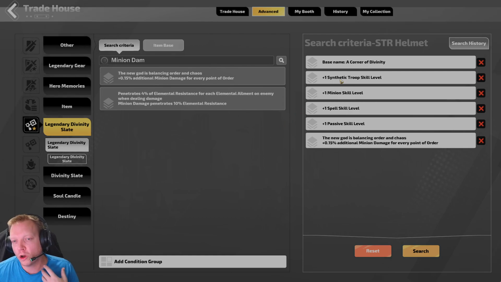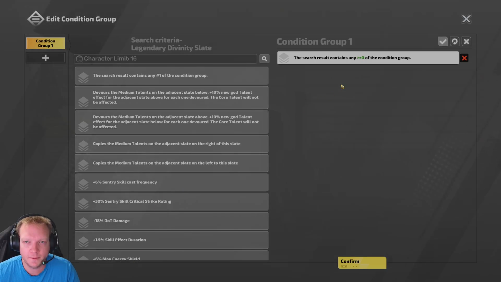Now, certain combinations of these will be worth far more than other combinations. So +1 synthetic skill troop, +1 spell skill might be extremely expensive. However, you might be able to get +1 synthetic troop, +1 passive. And then on another one, you might be able to get +1 spell skill and minion damage for far cheaper. So the way that you set that up is you go into the additional group here.